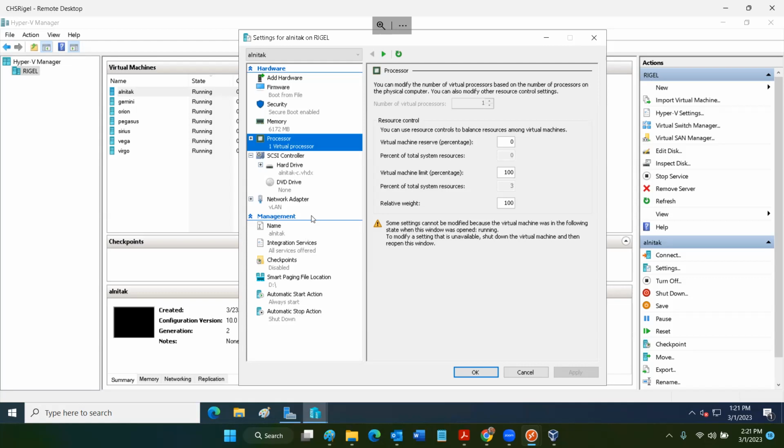So, you know, if you need more processor power for a series of updates that are getting pushed from the WSUS server and your host machine is limited, you can throttle back some of the machines and then ramp up your WSUS server. If you're working a series of installations with WDS, which is the Windows Deployment Service, then you can do the same there. After the rollout of new operating systems is completed, you can scale it back down again. And so this is one of the benefits of having this.